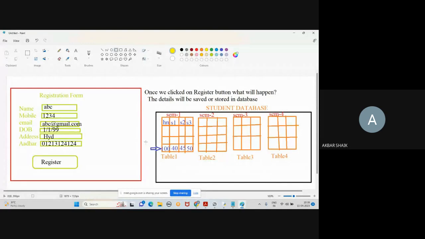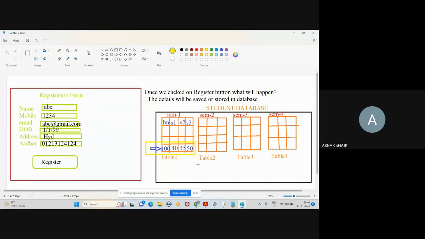So what is this giving? This yellow colored box is nothing but known as a record or a row. What is it giving? This is giving the information about a student. Which student? The student whose hall ticket number is 100 in this example.